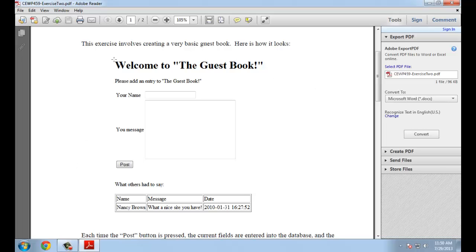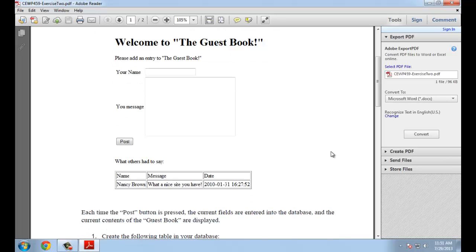The actual guest book does two things. It allows you to enter a new entry, and it also displays the old entries. So the script basically has two parts. The first part is insert a new entry, maybe, and I'll explain the maybe in a moment. And the second part is let's dump out the database so far. So as we go through this, I'll be talking about those two distinct parts.